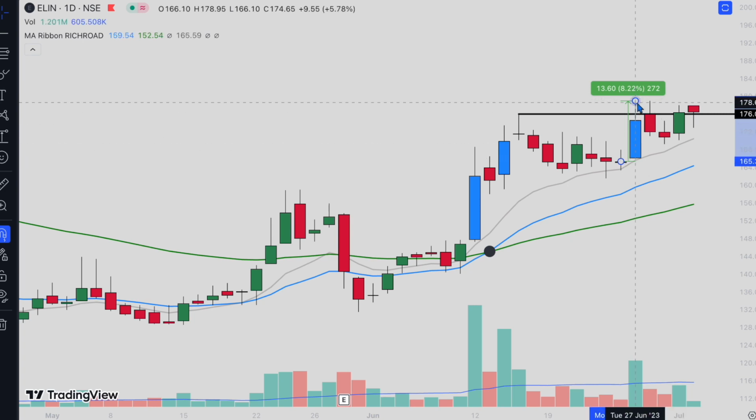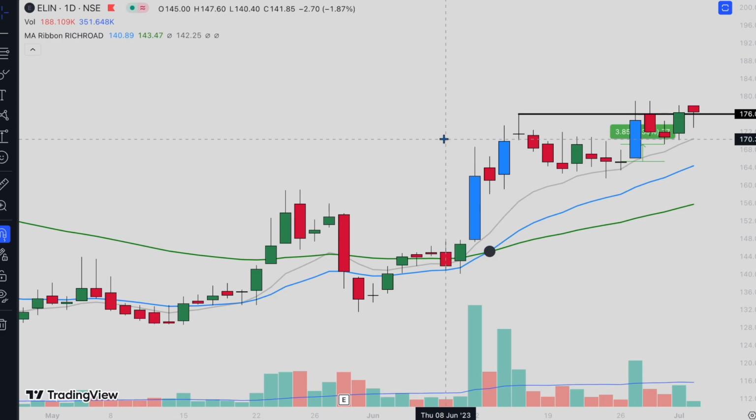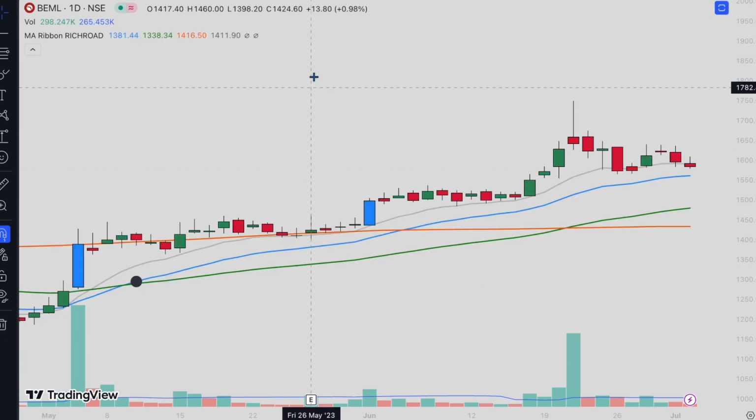I sold a lot of my positions here, and see what happened. In 2 days, the stock went from plus 8% to only plus 2.5% for you. That is a big amount of damage you are doing to yourself and your trading account. True. And now the stock is consolidating here, so now it looks great. When you have that kind of understanding of when a stock will go much higher or lower, it's going to be great for you. I'll take one more example, a very classic example of something that I teach to people.